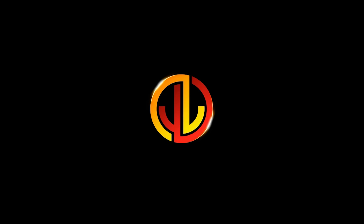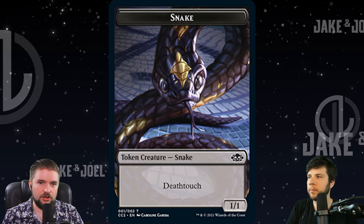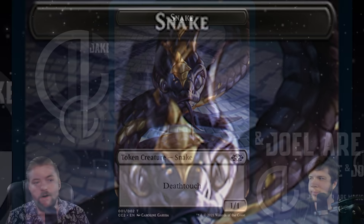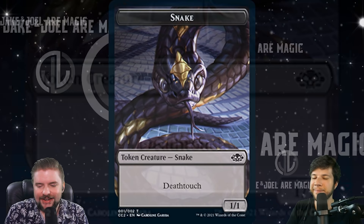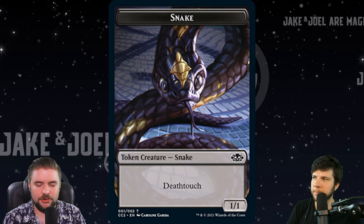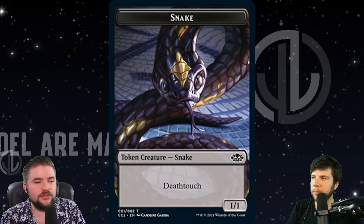We want to start with the snake token for two reasons. We're going to go in order from least valuable card to most valuable card included in the set. This is where the conversation was when this was first announced — people were like, 'Oh my god, the first printing of a snake death-touching token, we gotta get it.' It's a $3 card as we preview it on TCG Player. All the prices today are going to be TCG pre-order prices, and we'll compare that to a version you could just pick up. It starts with the $3 snake token.